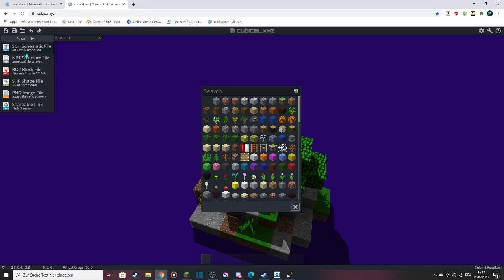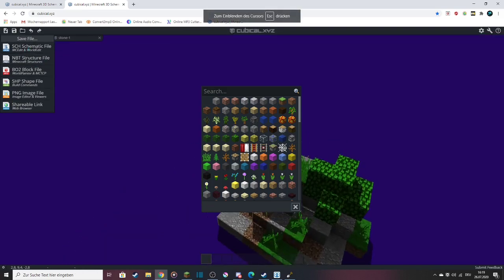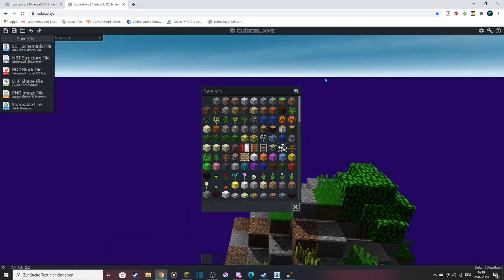We're more interested in schematics files because the BO2s usually have a lot of problems when you try to save them like that. Schematics only have like a 50% chance of creating problems. I don't know. It's kind of random.